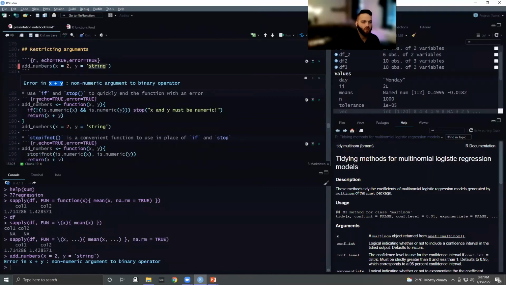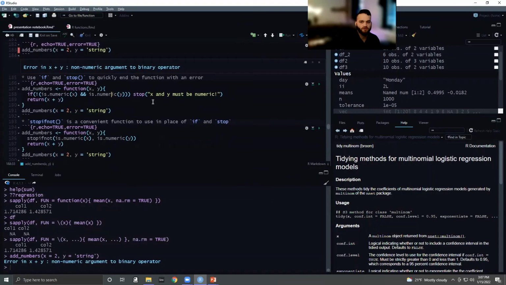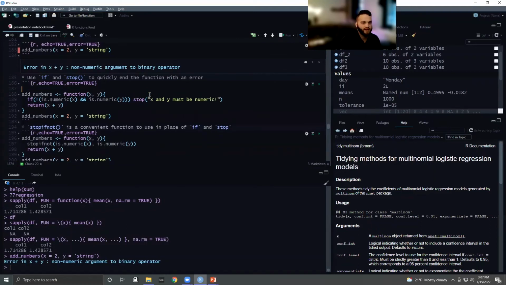So let's say we wanted to actually put in some sort of checking system to make sure that x and y are both numeric. And we can do that, of course, using if statements. So let's define a second version of add numbers.